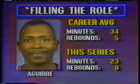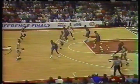A lot of people have a tendency to realize here's a guy who, he's doing it right now, but look at this, 8 rebounds a game that he's averaged for this ball club in 23 minutes. Major stats, because when you think of Aguirre, you think of scoring. 9 years before this season, averaged 24 a game. This year, it's his lowest in his career, 14 points. But when you get limited minutes, you got to make the most of the minutes, and he's doing it. Detroit has committed only 1 team foul in this first quarter, which has 1:22 to go. Paxson's played all the way in the quarter.